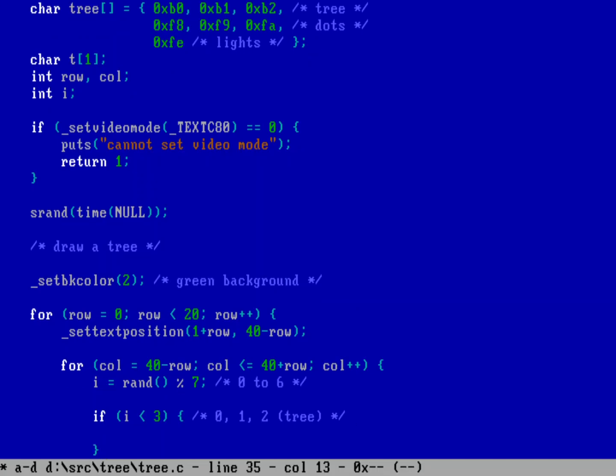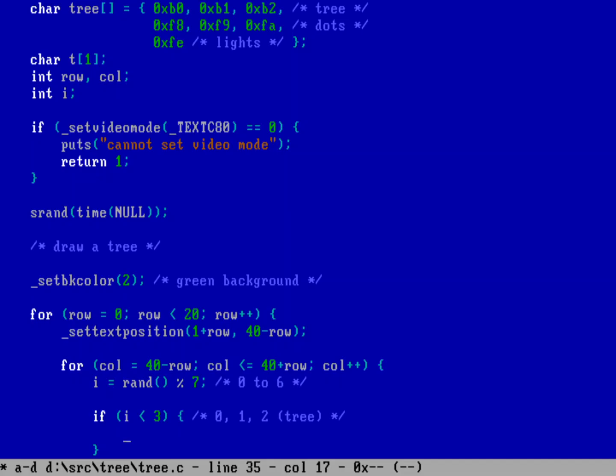So if it's 0, 1, or 2, I want to define part of the tree. I've already got a green background, so now I want to set some different shading on the tree itself. Remember these are the shaded boxes, and I want to use either black or a bright green. That'll give me different ways to make this look more like a tree and not quite so flat. So I want to pick a 0 or a 10, right?